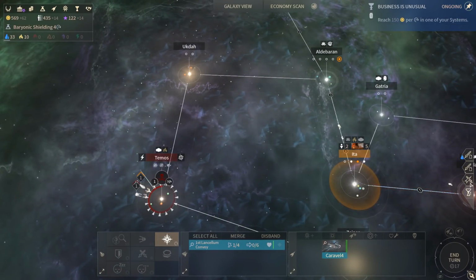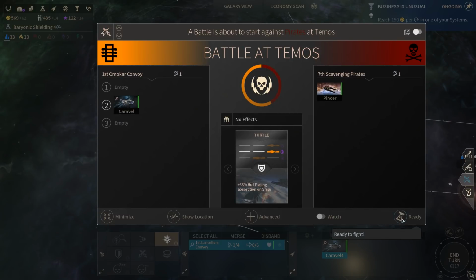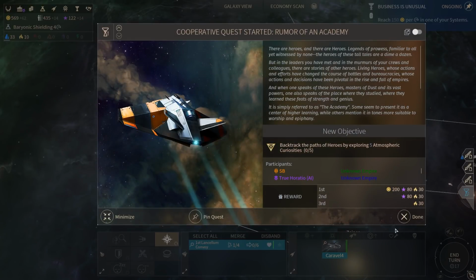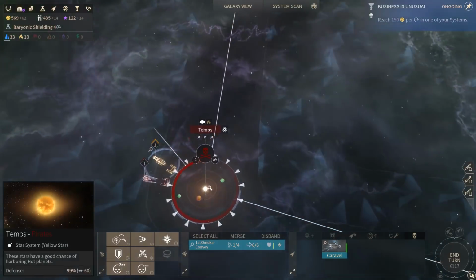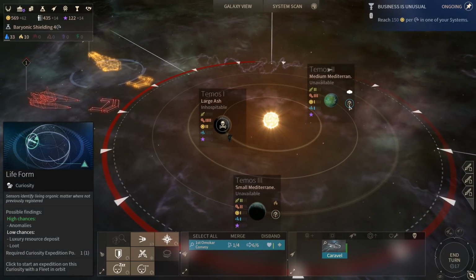And over here, do we have the same deal? We do, so turtle up. Okay, backtrack the paths of heroes by exploring 5 atmospheric curiosities. Well, I'll see what I can do. Are any of these atmospheric? Life form and life form.